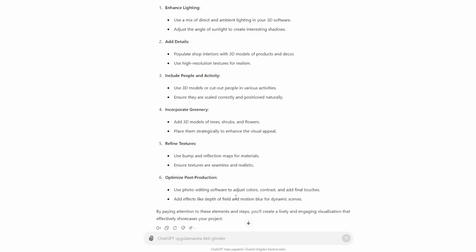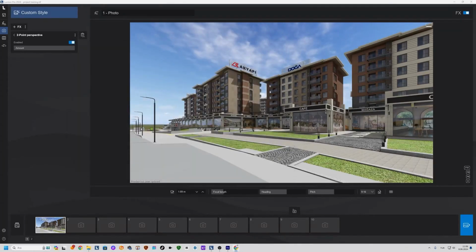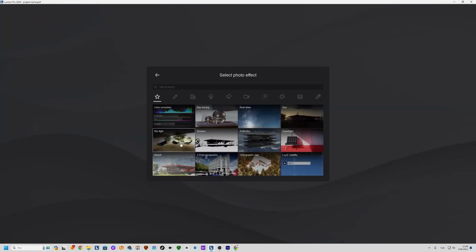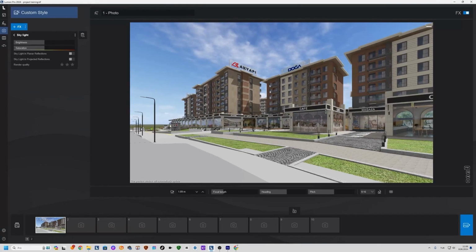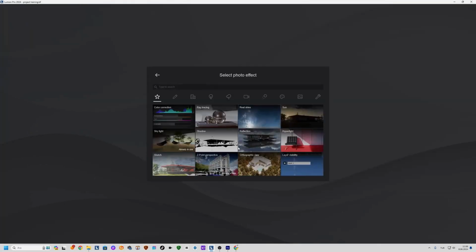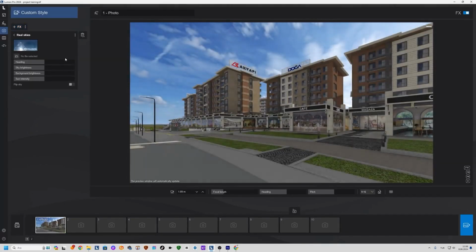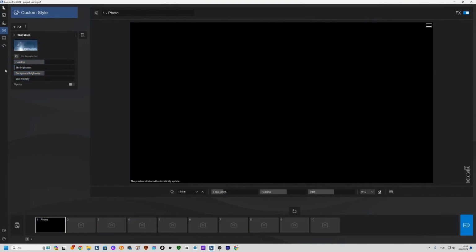It wrote such details. I think a general light needs to be adjusted to create effective lighting. At the first stage, there is one basic thing that I do. Right now, I am removing the existing light, meaning I shouldn't see the light. This is currently my skylight shadow, just the usual stuff. For example, we added skylight and then added real sky. Look, when I add real sky and lower the sun intensity and the sky brightness, it gets dark, as you can see.